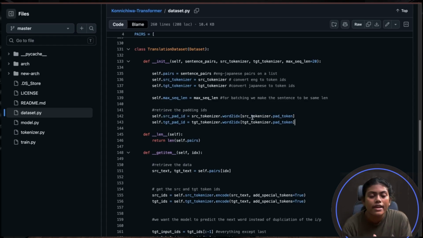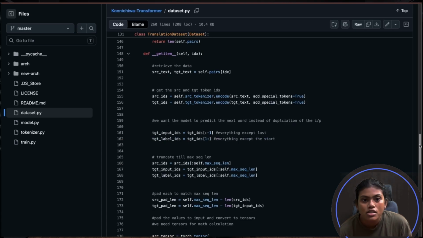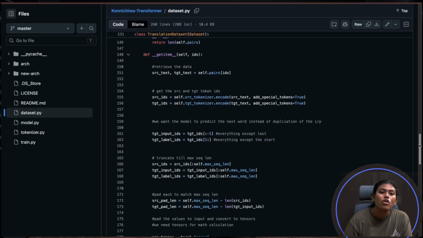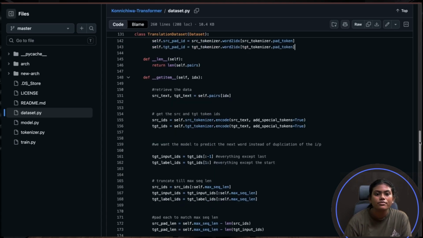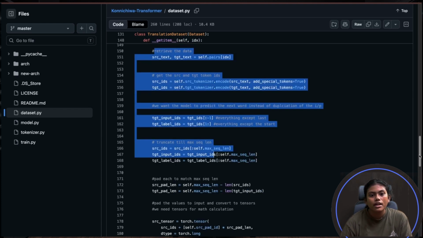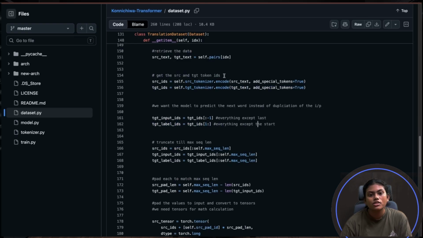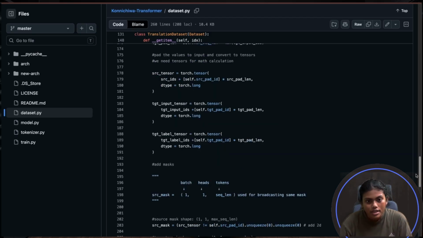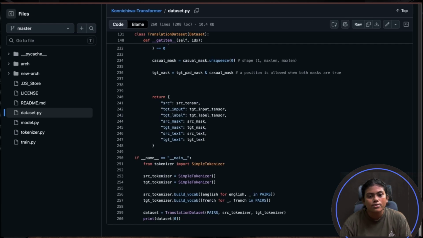The main motive of the translation dataset is that we are going to have a source tokenizer and a target tokenizer. Whenever I call the get item function, it's going to run these things. It's going to get the source token IDs. So this self.encoder tokenizer, let's first get inside that, guys. Where is it?